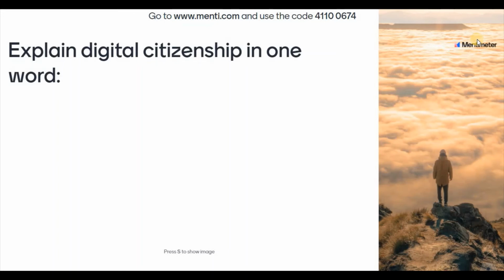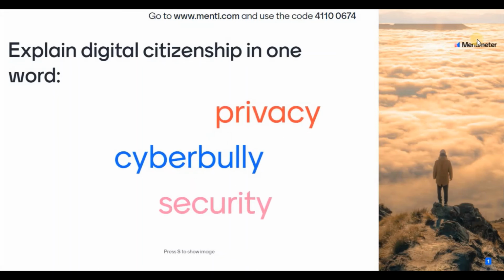So we have cyber bully, we have security, privacy. Alright, so these are 3 words that I have, and then I'm going to go ahead and submit these. And as you can see on screen, we could be able to tell that one person has made submission of their words that were required. So just to show you how it would look when a second person or more, so as the person sending their words, we start to see a word cloud being built up on screen.